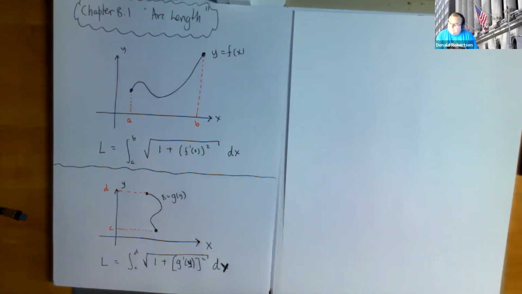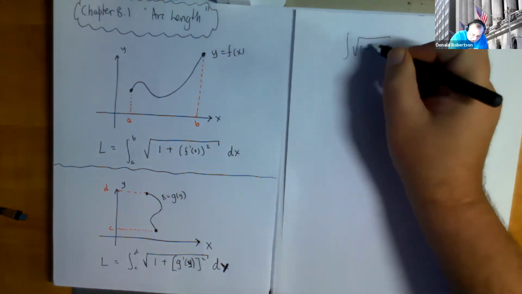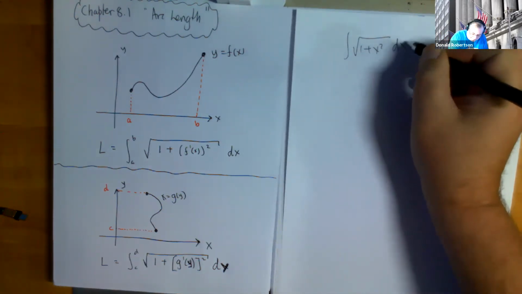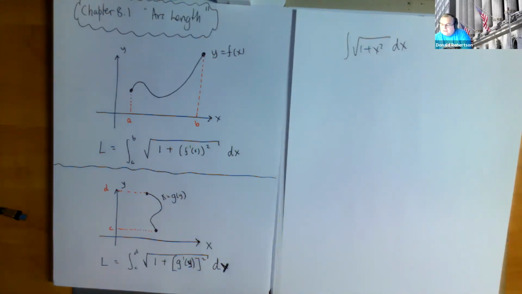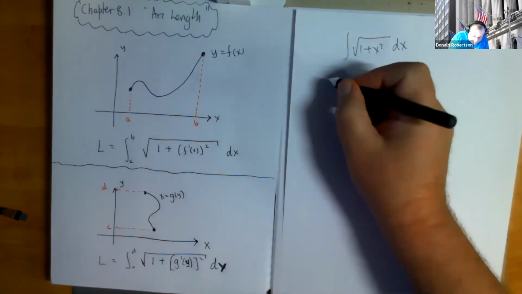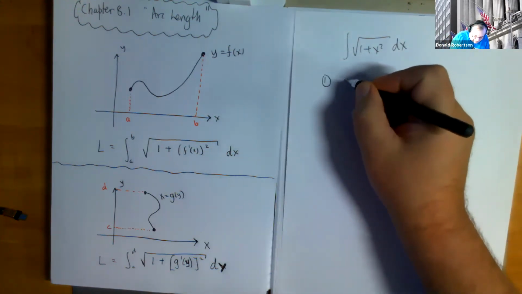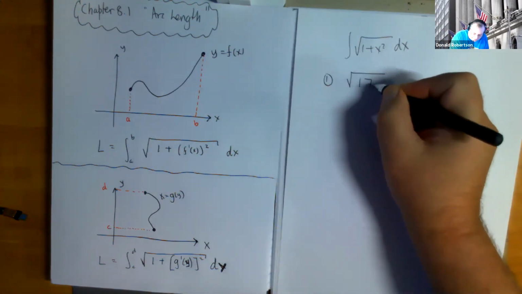You square the derivative, add 1, stick it inside the square root, and try and find out how to integrate it. Now, sometimes the integral will look like this. And if it does, you'll go and look up the tables, because that's one of those questions you can't really do otherwise. But not all the time. What is going to happen in these questions? Well, there are three main things that can happen. The first one is that you get the square root of a number.